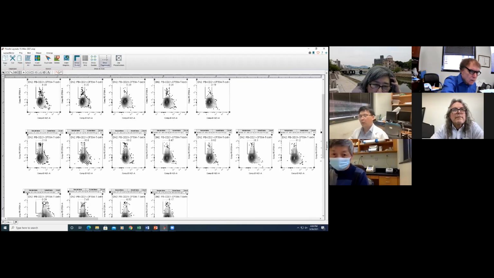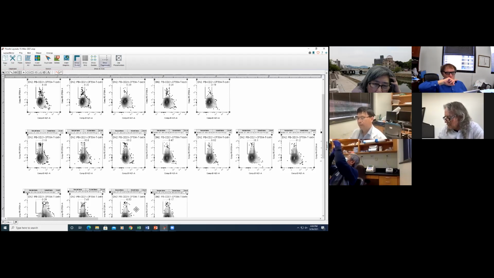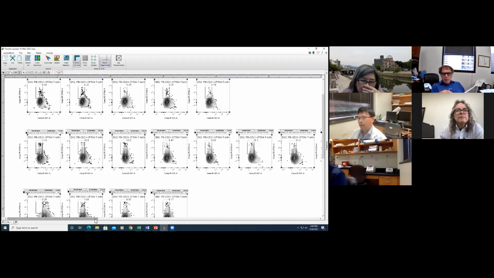Unfortunately, when I sacrificed the mice and analyzed again, here I didn't see the difference between them, because I guess the expression is reduced. In the spleen, you don't see the difference. Also in PBMC? I didn't finish the PBMC analysis after euthanasia. PBMCs seem like they have a little more.